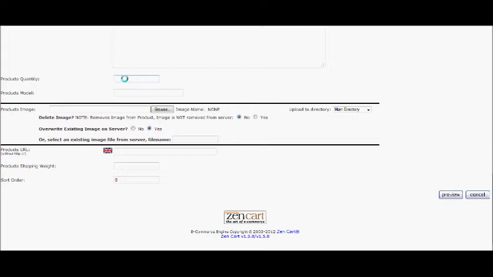Personally, I recommend that you at least put about 4 or 5 on there. That gives you a low enough number that if your supplier's running out of something, you'll be able to check it and kind of know what they have. You want to check your products' quantity from your suppliers at least once a week. Some people, if it's a higher selling item or if it's something your suppliers don't have a lot of, you probably want to check it 2 or 3 times a week. So it's really going to be up to you, but for this I would at least put 4 or 5.